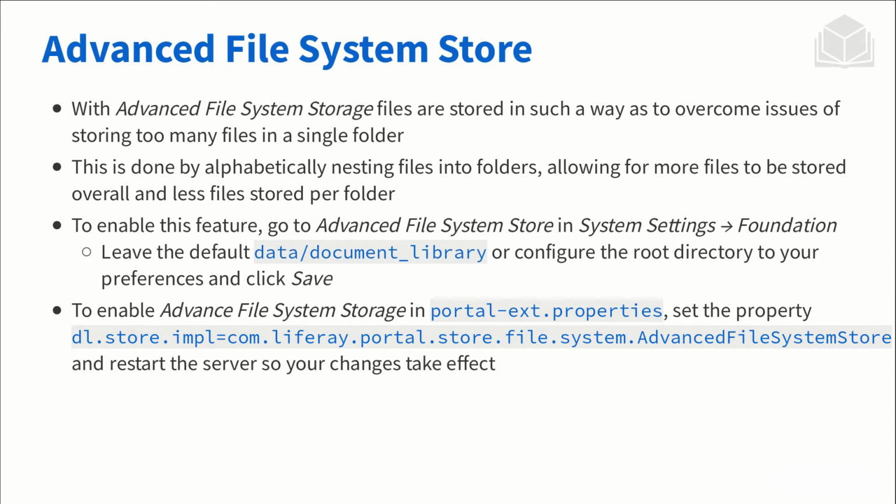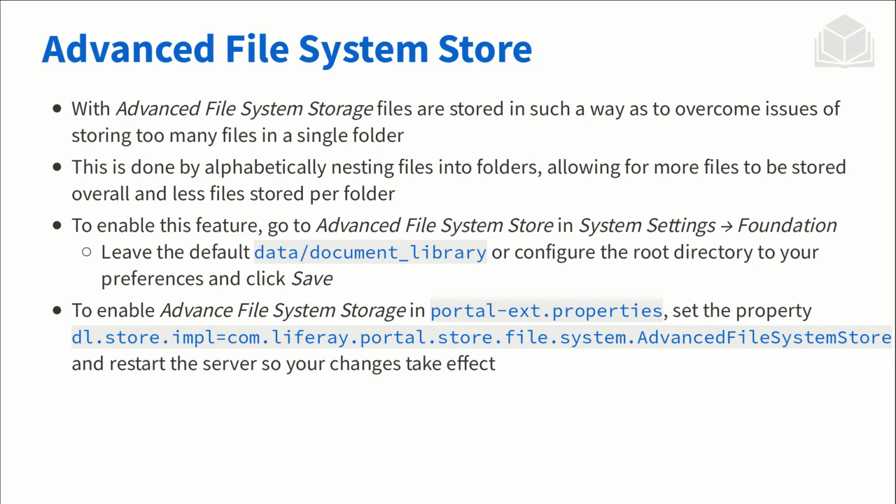We have started with the simple file system store because we didn't configure it yet, which means if you have uploaded some documents already, they will be stored in the simple file system format, which means before we switch to the advanced file system store, we'll have to migrate them from one to the other. Luckily, there is a tool in the control panel under system administration where you can use a simple command or a simple mouse click to move from one storage to the other. That's under system administration, data migration.